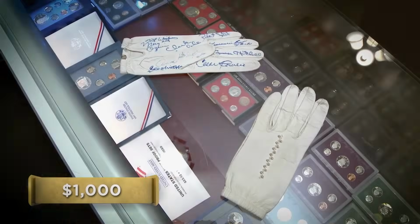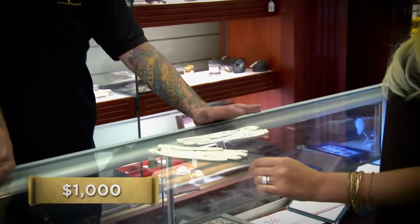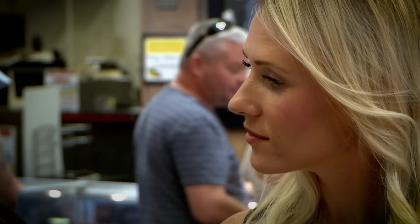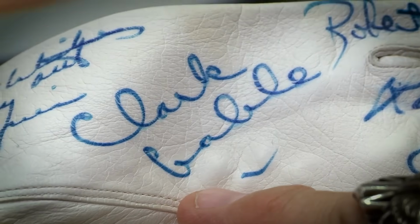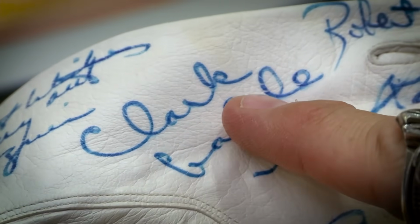I was thinking roughly $1,000. Okay. I mean, if they're all real, I mean, it could be they'd be worth some money. Cool. But I don't know if all these signatures are legit. The experts bring out an original Cesar Romero signature to compare with. He points out how the letters are arranged and the cursiveness. The first signature checks out. Good signs for the seller. The next one was that of Clark Gable's. There were some notable similarities, but unfortunately, he wasn't quite sold on it.